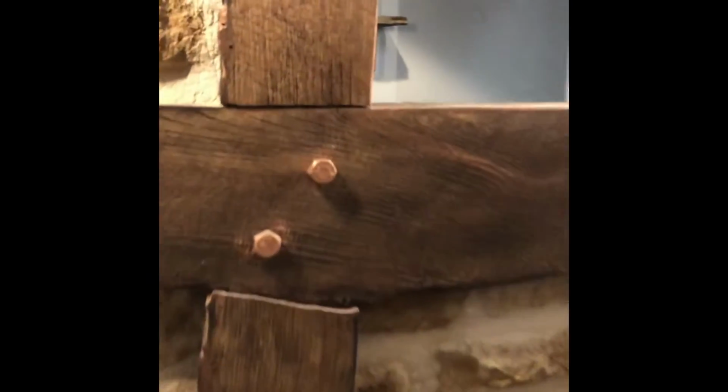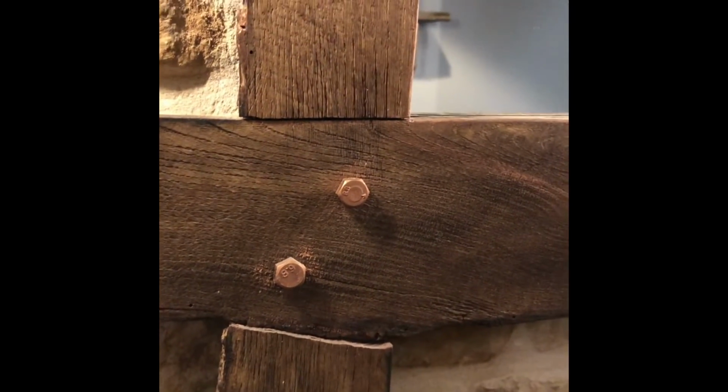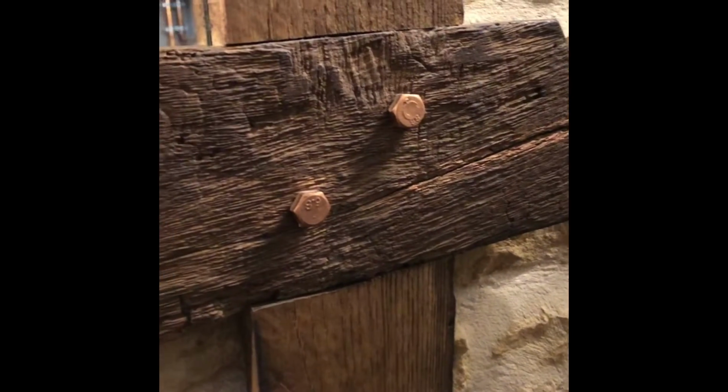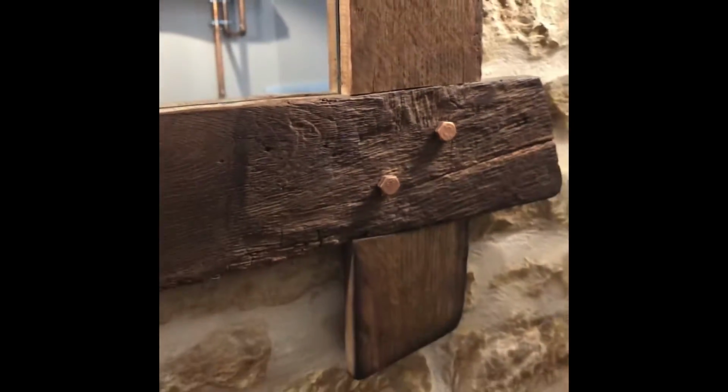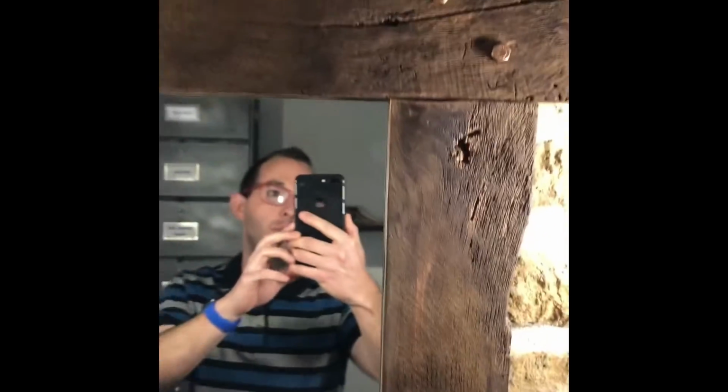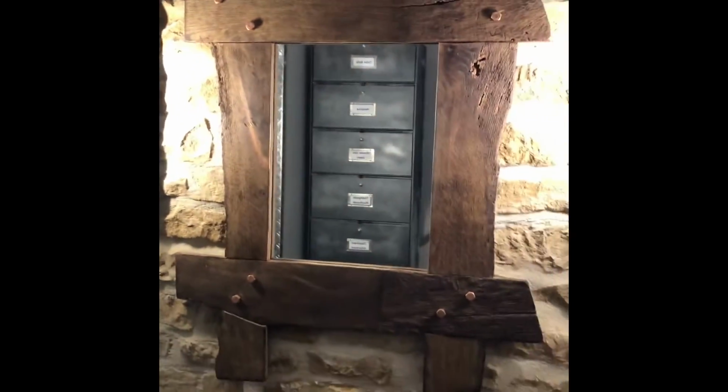And all I did was where the joints overlapped, I chiselled out the sections to make it sit flush, and then I used some, they're not actually real fixings, they're just the top heads of bolts, which I just sprayed copper and put them in the wood to again just add to the whole combination of wood and copper. So that was my mirror, which I'm really impressed with.